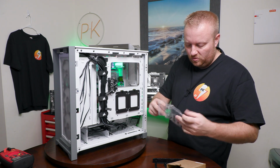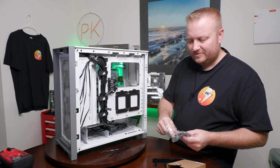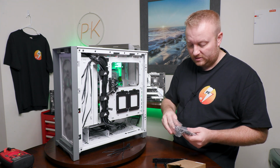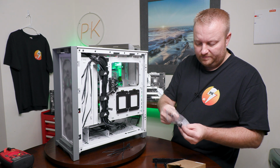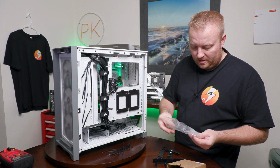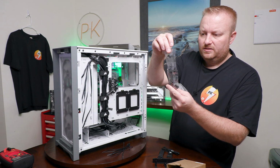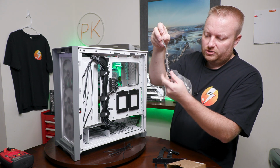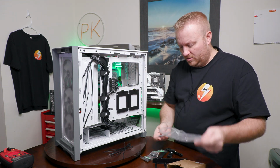So many things. So we get our zip ties that they give you. Sometimes they don't give you enough zip ties, but this is actually quite a bit, and they're giving you the longer ones too. We get a couple of extra Velcro straps. We get 3 extras, which is great. I actually have a bunch of spares of these because I don't use them all. We get some screws. So you have hard drive screws, you have motherboard screws, and you have fan screws all right there.